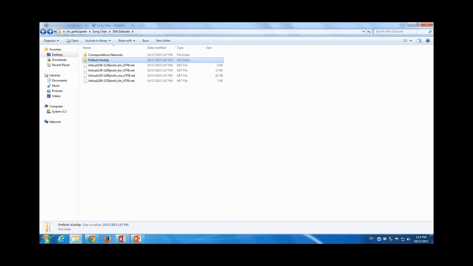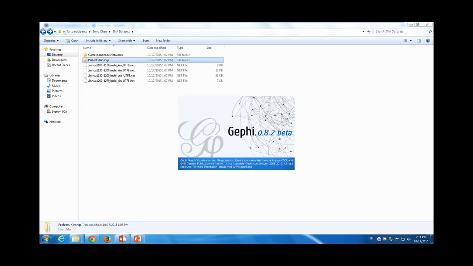In the meanwhile, you can go to Start and click Gephi to open Gephi. We're using the 0.8.2 beta version.